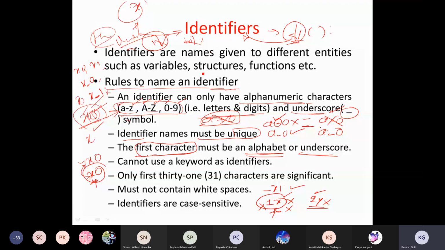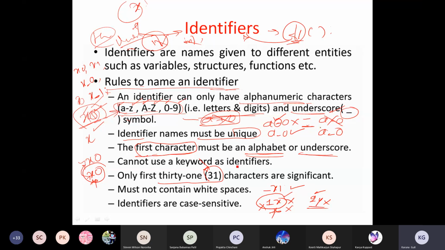Next, whenever you write the identifier, what is the size of the identifier you can take? It supports 31 characters. It doesn't mean that you have to use all 31 characters, because you'll waste your time typing them. It is up to you how many characters to use. Sometimes students use only one character, that is also fine. Some use 10, 5 or 4 characters. It is left to the programmer who defines the identifiers.